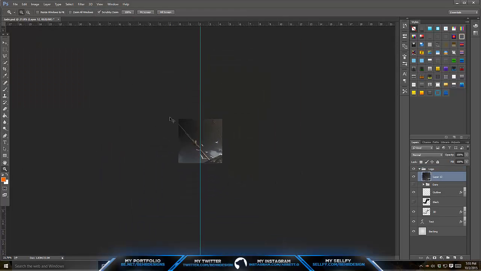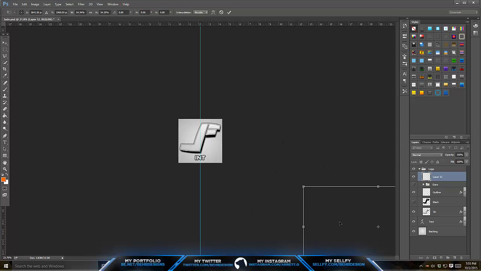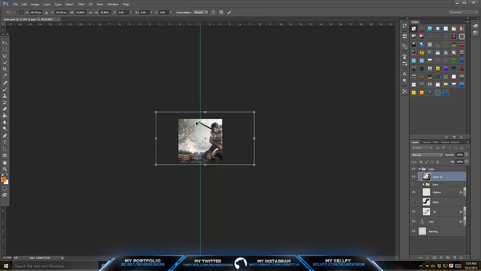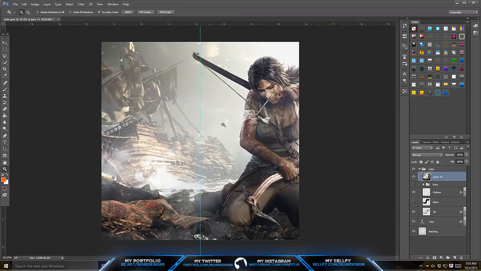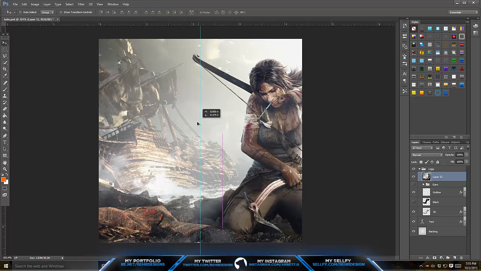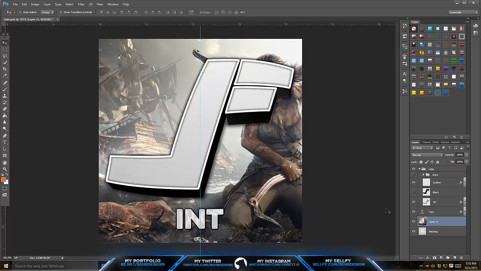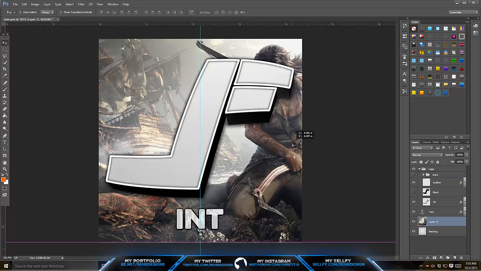And then you guys want to zoom out and then just take it and obviously shrink it if it's too big of a size. So it's obviously going to be different for your logo. Alright, so you have that, and then you can just place it wherever. So you guys can put it behind your text and everything else, and just put it in the backing.